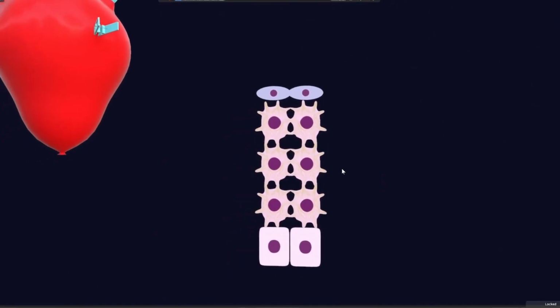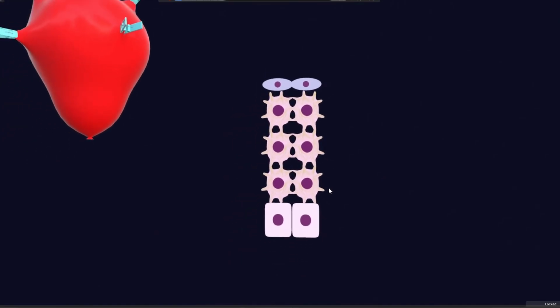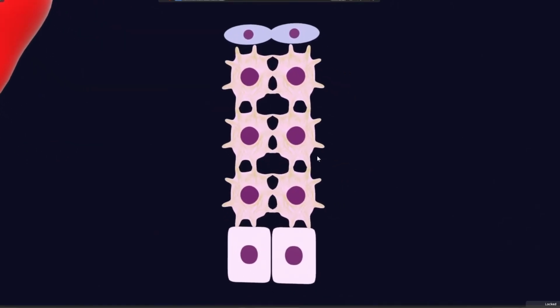So let's move forward. Now, what will happen? Now, you may be tempted to think that the cells of stratum spinosum will now proliferate to form another layer outside it. Even I know many people who think that cells of stratum spinosum proliferate to form the outer layer, which is basically stratum granulosum. But this is not correct. Actually, still the stratum basale will proliferate. What is the reason for this?